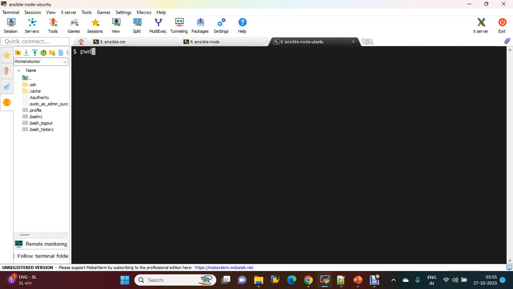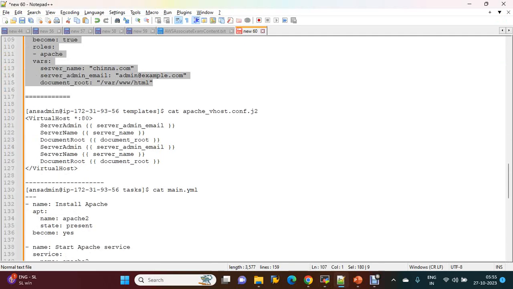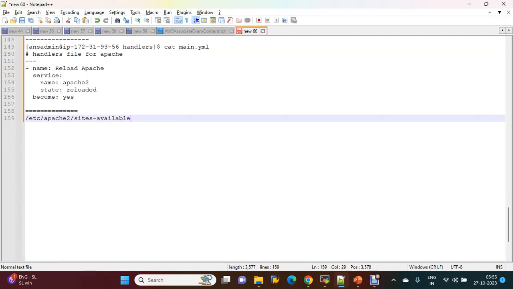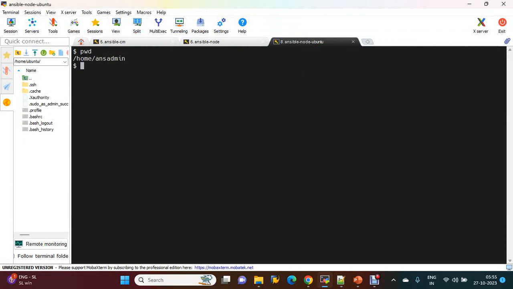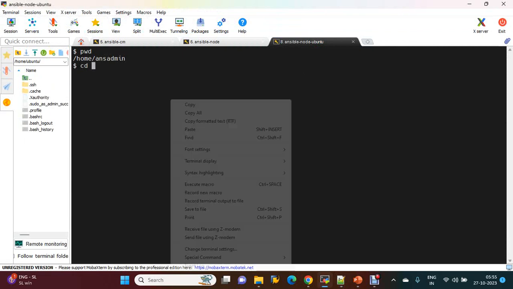So now currently I'm in /etc/ansible. Where I wanted to copy that configuration is /etc/apache2 to the sites-available directory. In this directory the configurations are available.